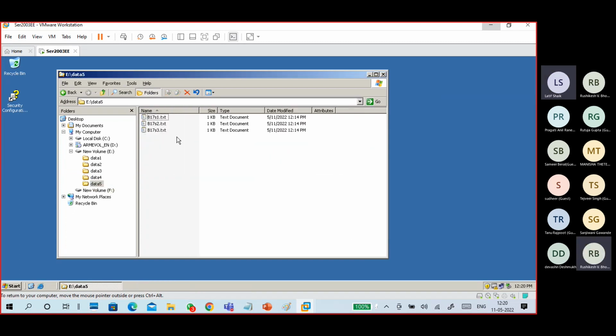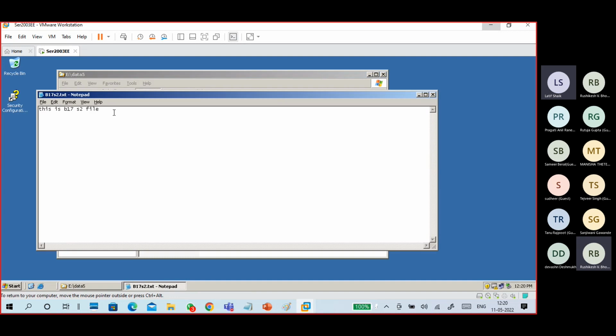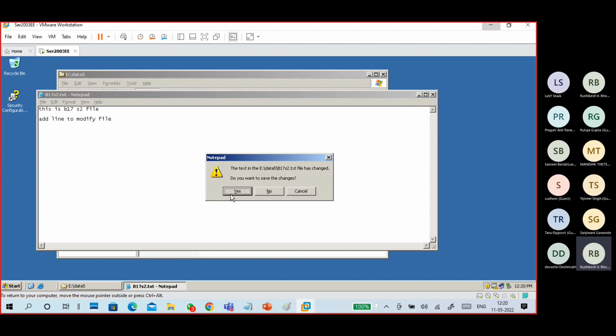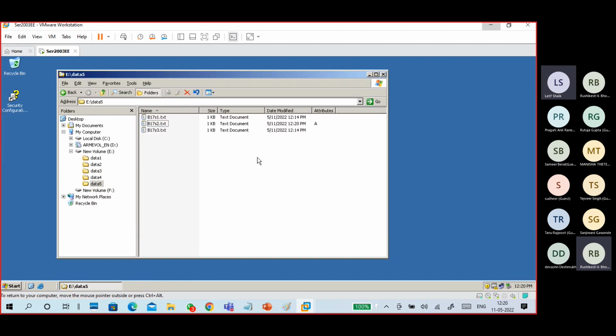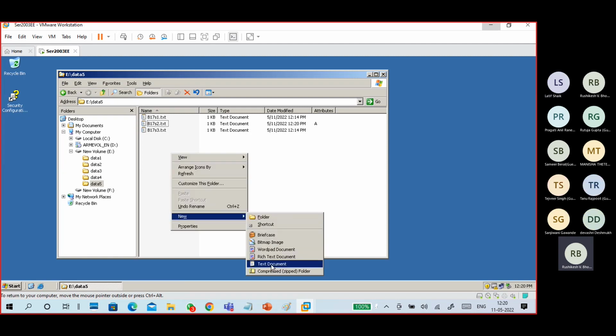Now what to do? Modifying S2 file. Add line 2. Yeah, even a little change will count as a modification. Okay, see the archive attribute appears, since the last backup.